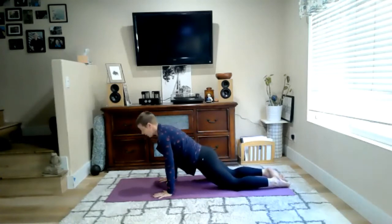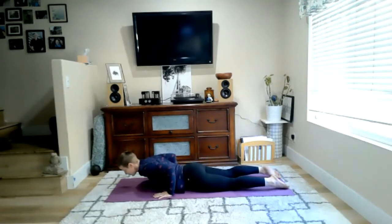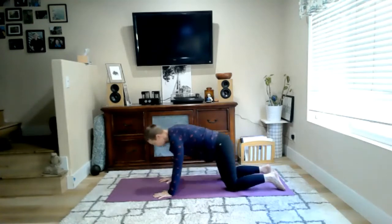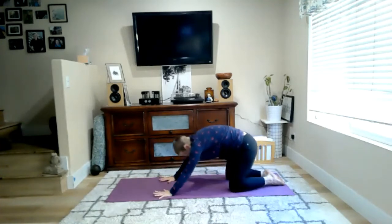Inhaling up. Exhale, we'll lower down. Inhale, scooping and lifting. And then exhale, pressing back. Let's do that one more time.